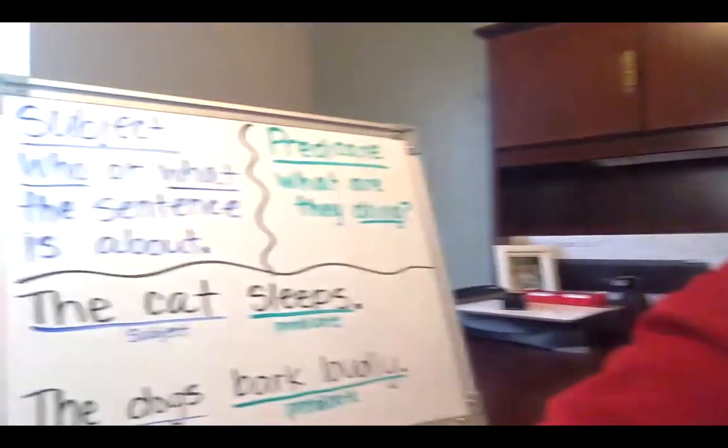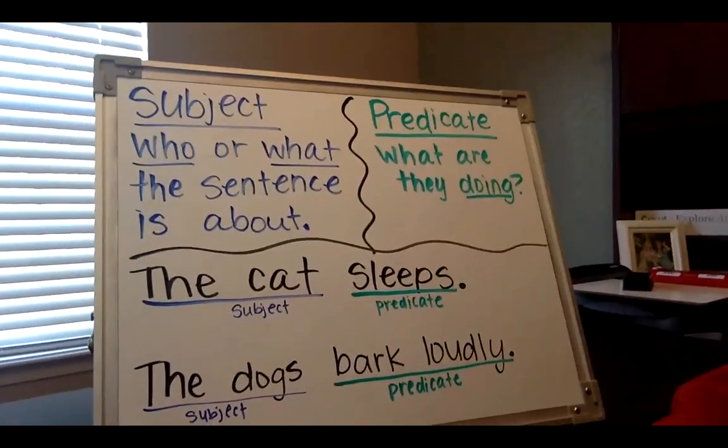Okay, so today we're going to talk about what makes a good sentence. Before we left school, we had been learning about subject and predicate. In my class, I had these nice posters on the wall, but I forgot to grab them on the way out, so I don't have them with me. So what I did is I made my own little version of the poster that we had on our wall.